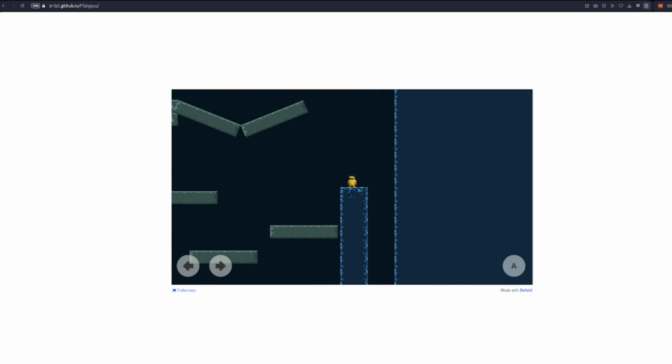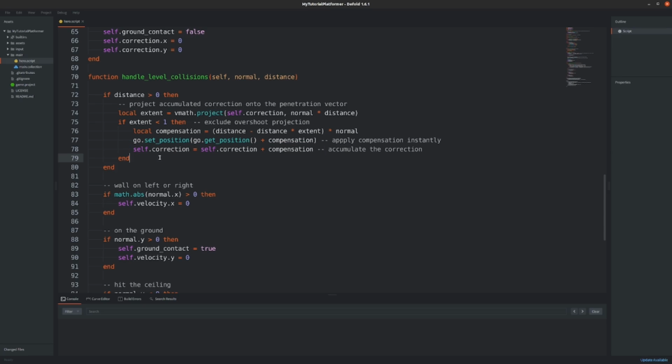Now, whether the code is more clear or not, let's add particle effects to make dust when we are jumping or landing on the ground, very popular in platformer games.